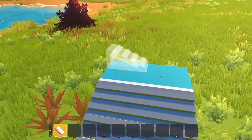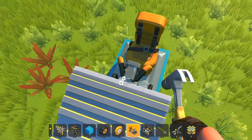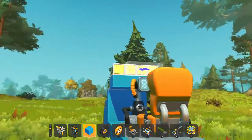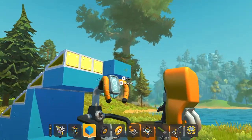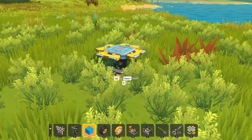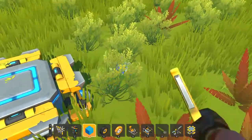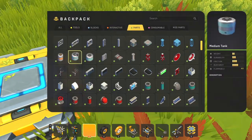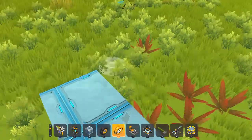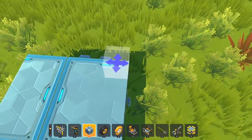I realized something. I need to move it back a bit more so that I have room to put a roof over the body. Actually, I'm going to have it be more like a tank that you would build in survival mode. So obviously in survival mode, you would use Metal Block 3 or something extremely durable.